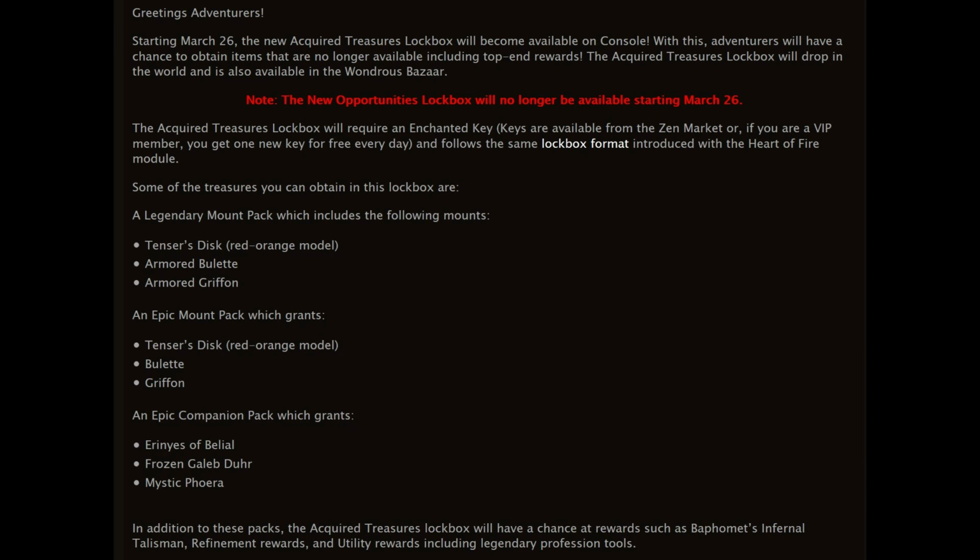It also has an Epic Mount Pack, which grants you a Tensor's Disc, a red or orange model, a bullet, and a griffin. So basically, you can either get a legendary mount pack, which is going to give you a legendary Tensor's Disc, a legendary armored bullet, or a legendary armored griffin, or you can get an epic purple mount pack, which gives you an epic Tensor's Disc, an epic bullet, or an epic griffin. And then you can also get an epic companion pack, which grants an Erinyes of Belial, a frozen Galeb Dur, or a mystic Foera.